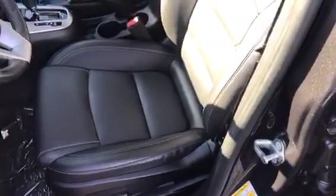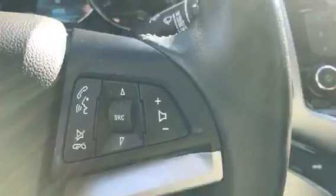This one does have keyless entry with two remotes. It does have remote start for those hot summer days or cold winter days. You do have your power options — this one gives you your power driver's seat. Even the driver's seat shows nowhere whatsoever. You do have your white stitching in the seats, which gives it a really crisp look. This one does have your auto headlamps with the fog lamps, and of course you can get your cruise control.